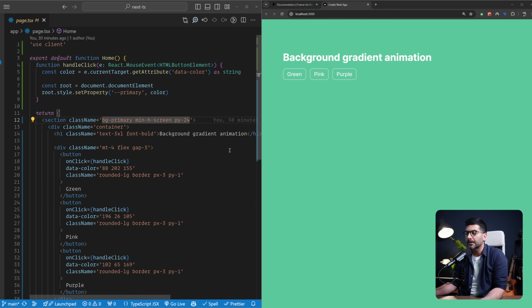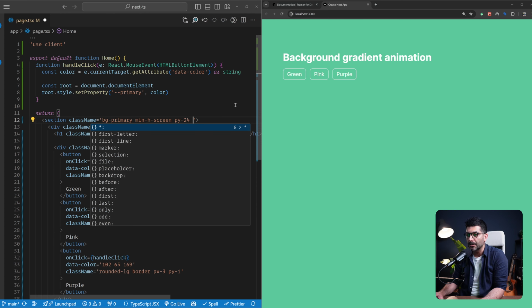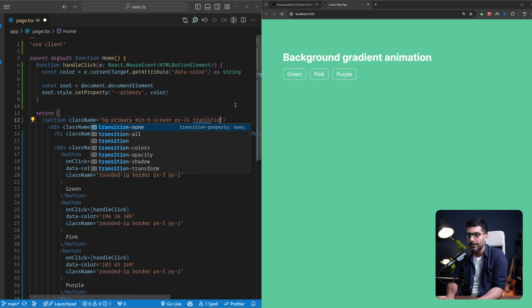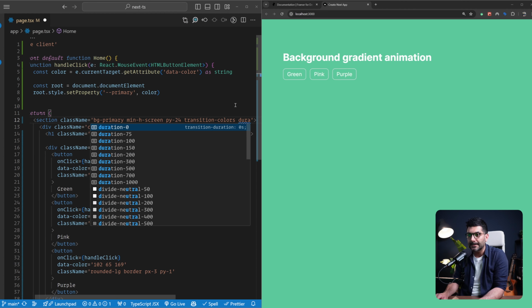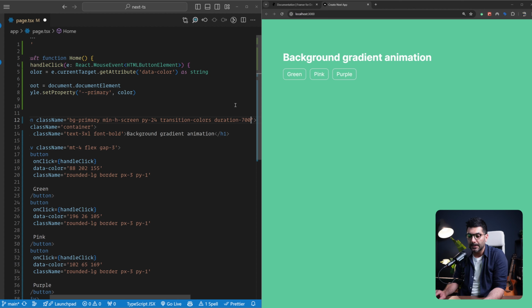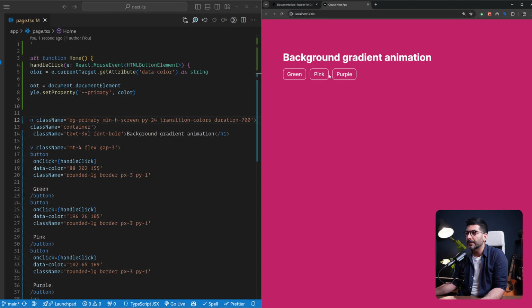Now, it's easy to animate the background color change. You can just throw in a transition in Tailwind, specifically transition-colors. We can also pass in a duration so we can see it better. Now, if I change to pink, not only does the background change because we're changing the CSS variable, but it also animates because we're using transition-colors, which is just setting a transition property in CSS to animate the background, or all the colors in this case.